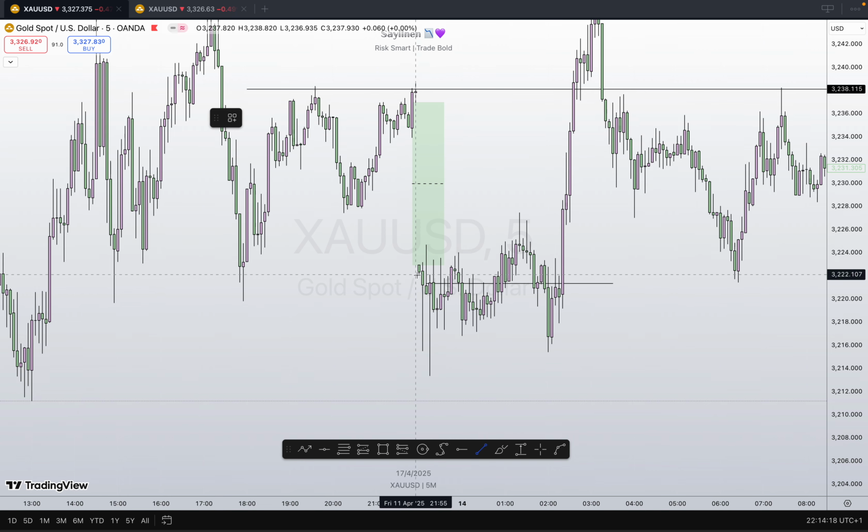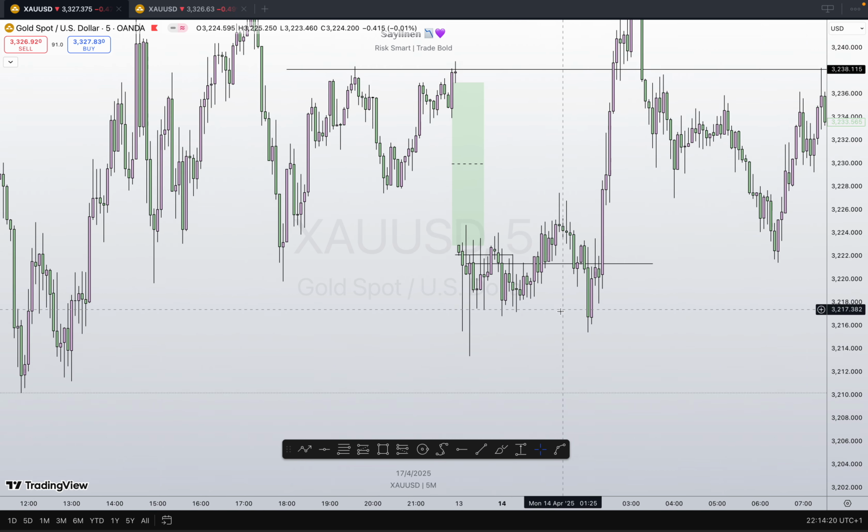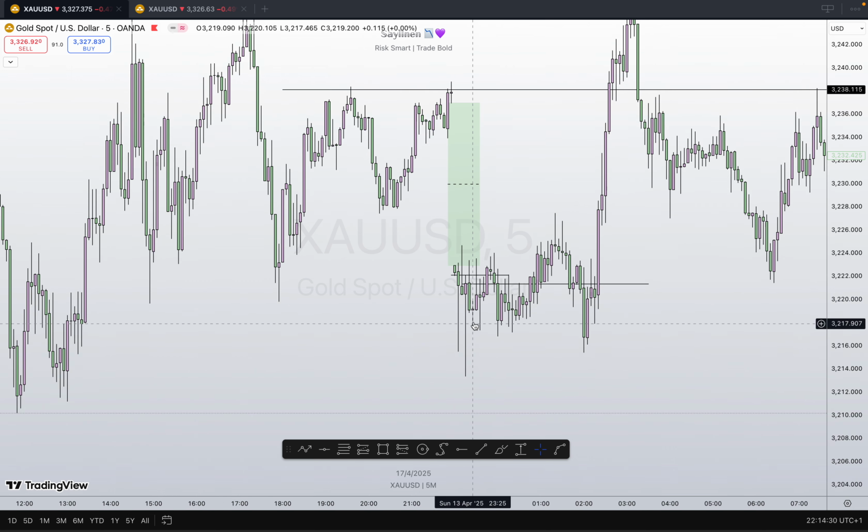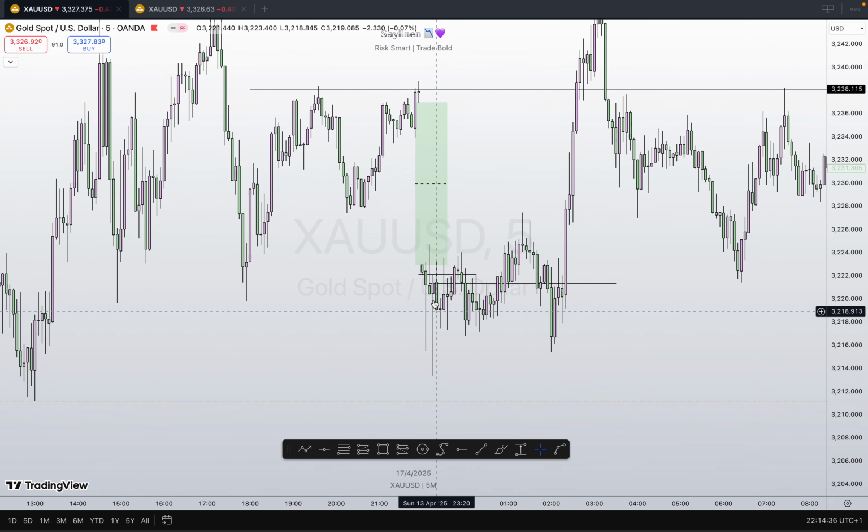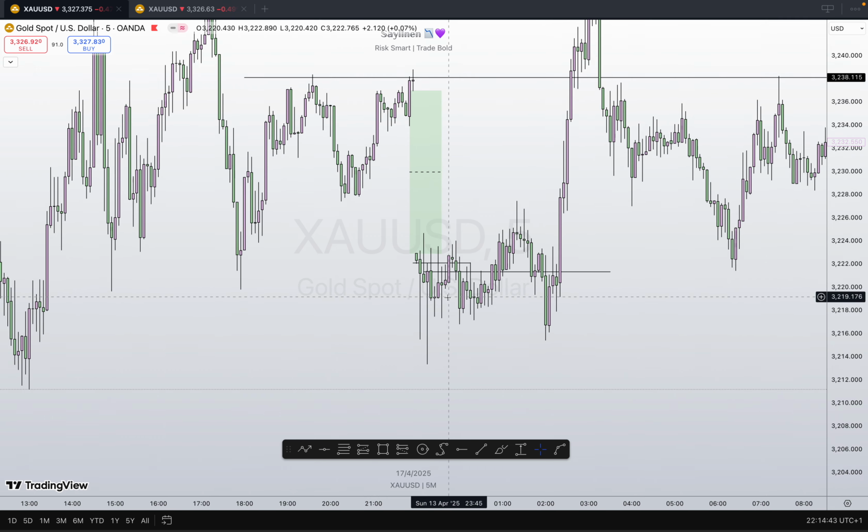I said you notice it takes out this low. You notice how it took it out, and when it took it out, no bullish confirmation yet. Price still went down as low as this. But notice what happened now. After price went down this low, price came and broke this level here. Already this candle that rejected back to this level, with price closing above it, is giving us that intuition, that sign that okay, price wants to move to the upside now.